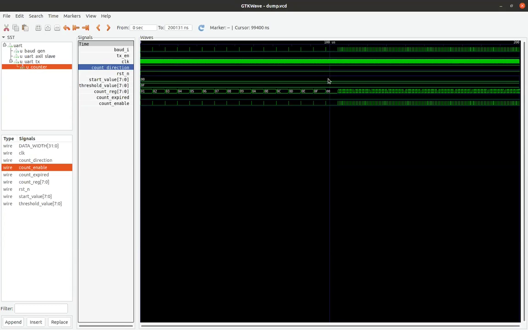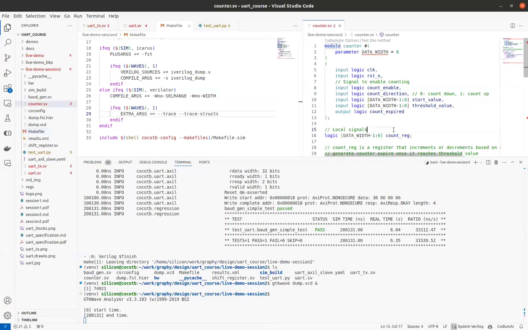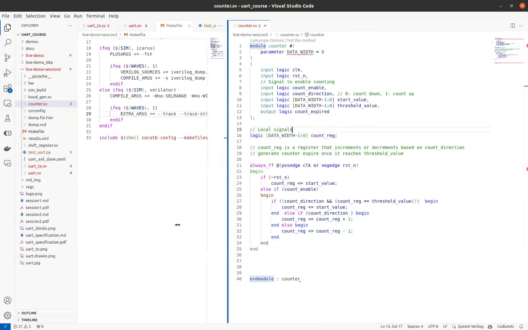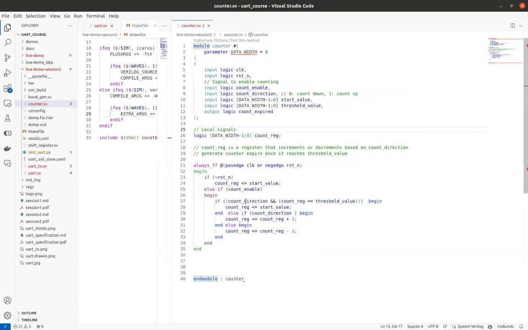Once it reaches the threshold value, it should give a count expired. Let us debug what the issue is. The count direction is 1 and when the count reaches the threshold value, it should come back to 0.